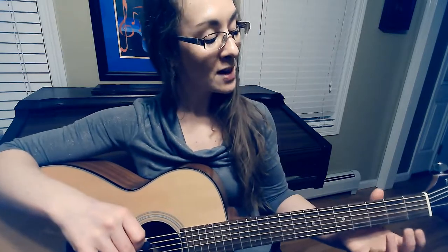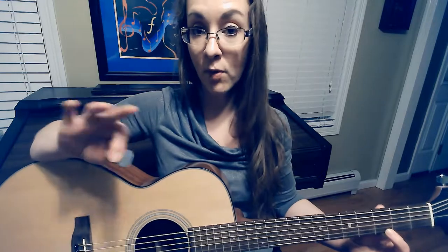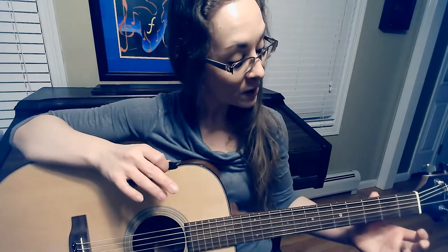I'll have them do each string one at a time. And if they're able to, I'll have them do it without their vision — by doing that, they are feeling the pressure and feeling their finger moving down the strings with a pick, going from the top to the bottom of the guitar. The opposite hand is typically up here on the neck. The hand on the neck is responsible for pressing down on each string for certain chords. If you have a certain position, then you can play a chord, and pressing down with the various fingers creates a really beautiful sound.